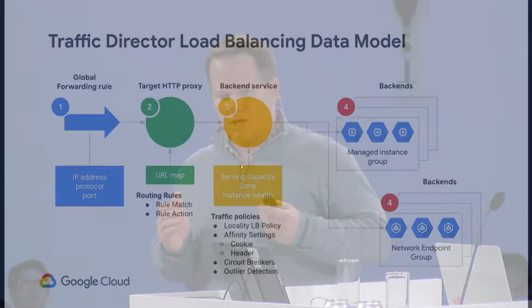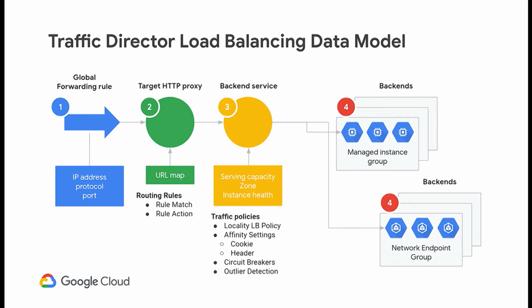So the first thing that's configured when you configure Traffic Director is a global forwarding rule, right? Think of this as identifying your service. So this consists of a port, an IP, and a protocol. The other thing you can do is if you want to purely do L7 host or path-based rules, you can also have an all zeros default forwarding rule that will catch everything. So when you redirect things to your sidecar proxy, you can purely just do L7 routing rules.